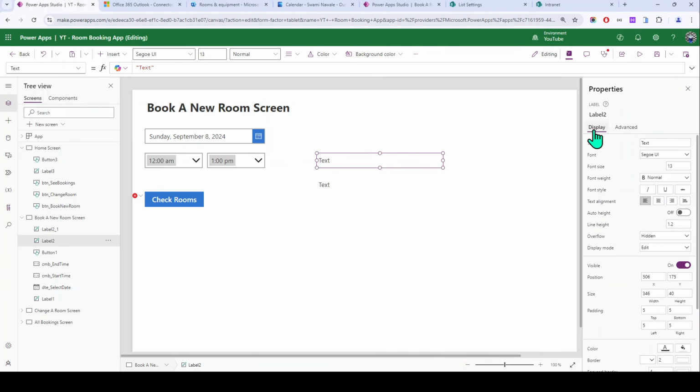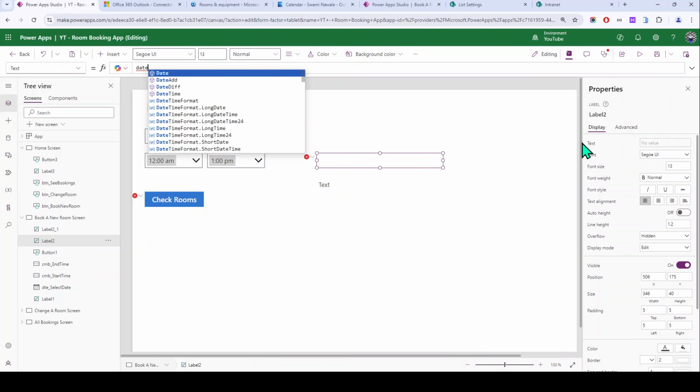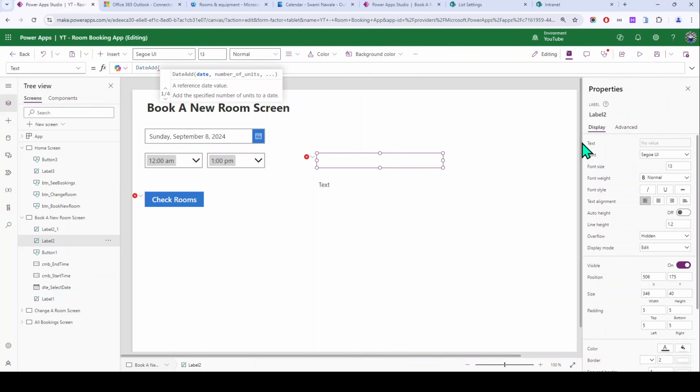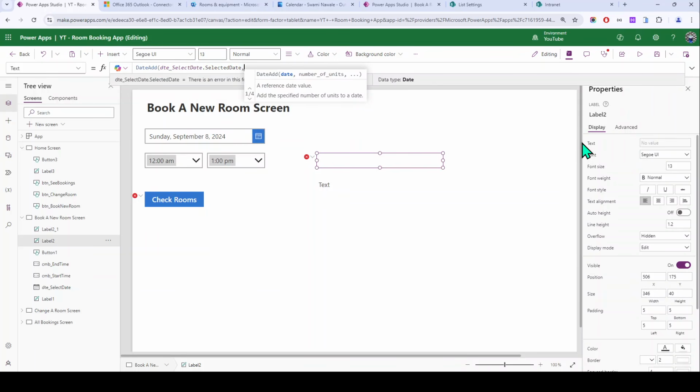So here, whatever date we have selected, we just have to add the minutes that we select in the drop-downs, right? For this, we have the formula called DateAdd. In which date are we going to add it? That is in our date picker, right? So this is DTE selected date, comma, number of units, that means number of minutes.